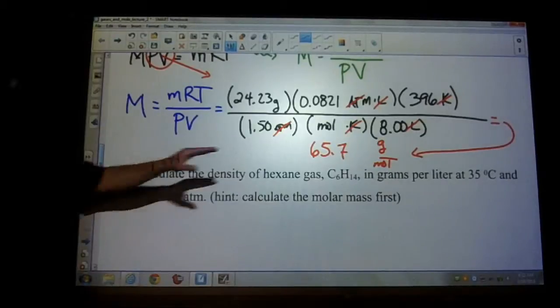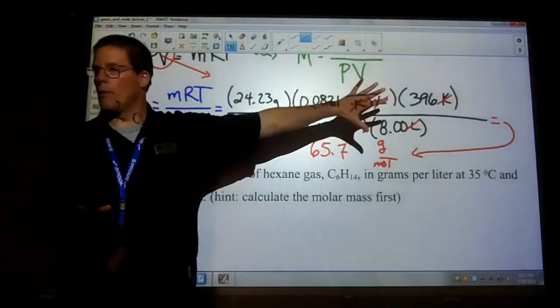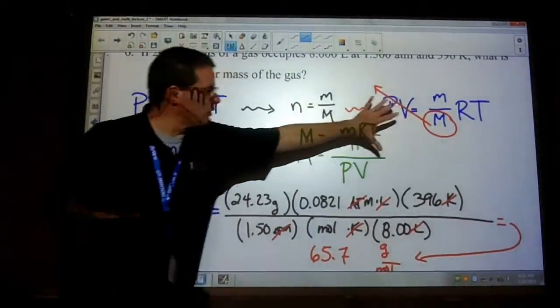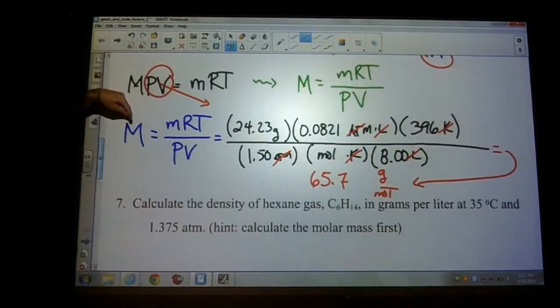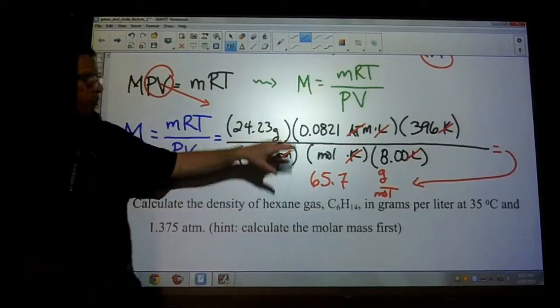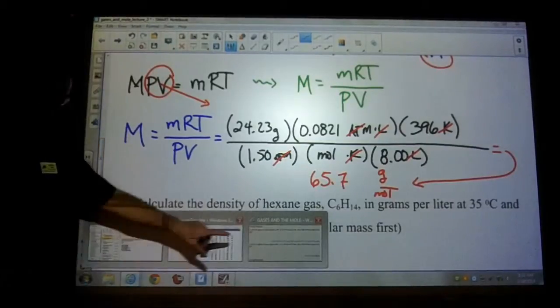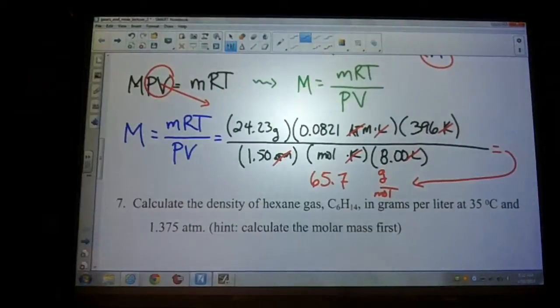And again, if you had 65.6 and somebody else had 65.7 and you showed all your work, that's what I'm interested in. So again, the setup. This top part right here, these first two lines, maybe some of you need to write it on paper, some of you can do it in your head, but the part that I must see is the variable you're solving for, the variables rearranged, the values plugged in with the units, and of course your answer. Okay? All right. So not too bad. What's that? It is easy, yeah. Once you know how to do it, of course.